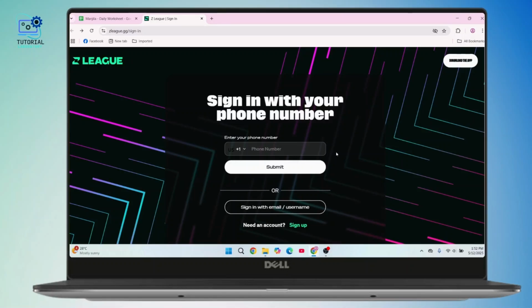So once you're done with that, in order to initiate your cash out, at the top of your account setting page under your account balance, there you have to click on cash out button. After that, you have to complete your identity verification. You must verify your identity using a valid government issued ID.